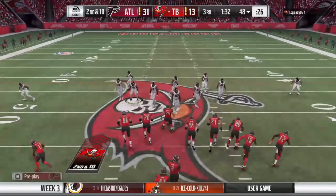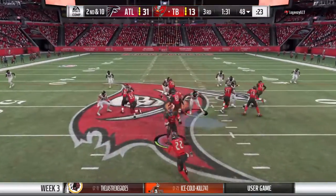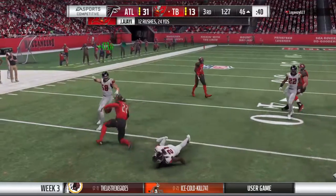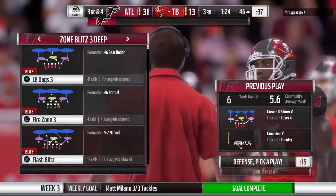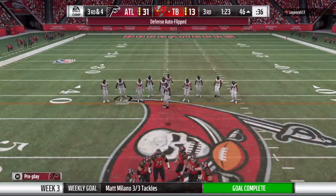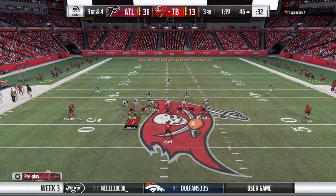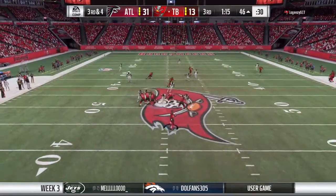And here comes play number 6 on this drive. This is Ajayi, and able to push his way forward here for a good little gain. They get 6 here after the incompletion, and it'll leave them with a 3rd and 4. Not too many offenses want to turn down long drives, but when you're down what they are, they've got to pay it off with some points.